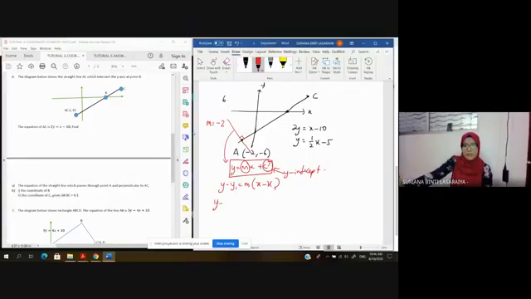So, Y minus negative 6. So, be careful dengan plus minus sign ya di sini. So, M is negative 2, X minus negative 2. Okay? So, this one you can solve. So, negative 2X. So, X, this one is plus. So, negative 2 multiply with plus 2 is negative 4. Here is plus, you bring to the other side, it become negative. So y equals to negative 2x minus 10.